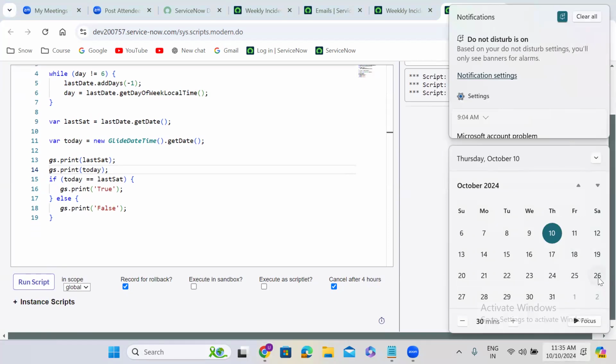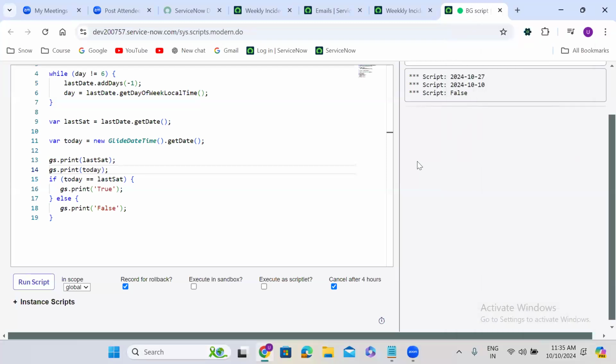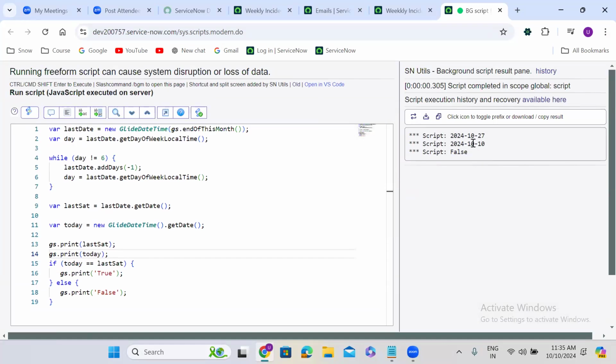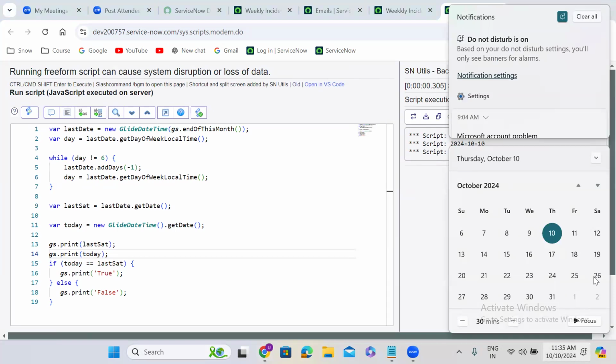Ideally, it is supposed to show 26th as the last Saturday. It is giving today as October 10th. Both are not the same days, right? So then it is giving false.